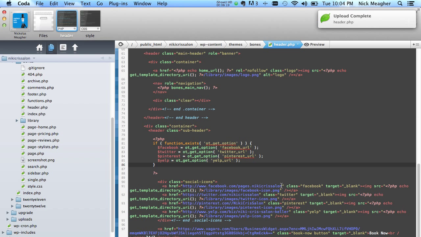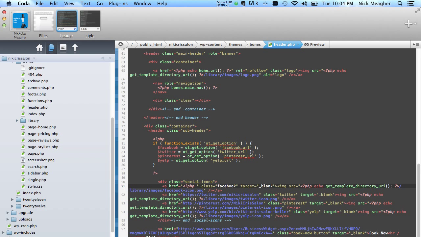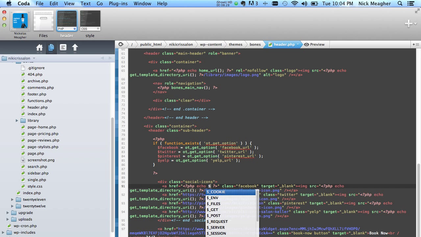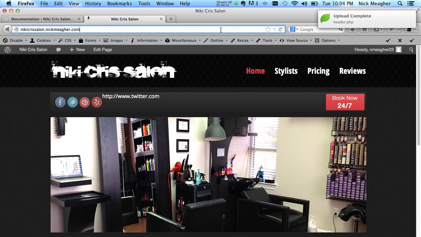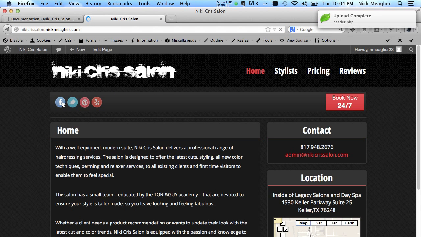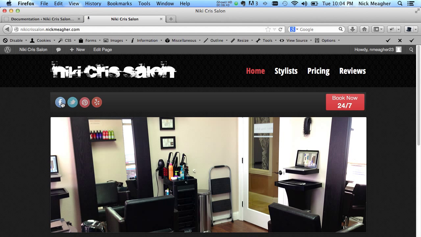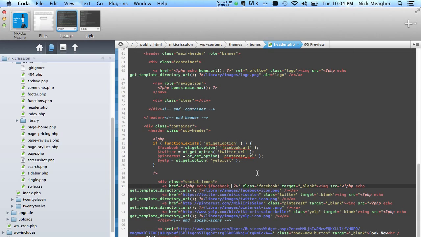Now what we can do is right here for the Facebook one, instead of having this hard-coded URL, we can do PHP echo Facebook, and that should work. Cool. So you can see that worked. It's in the bottom left-hand corner. You can see it says facebook.com instead of the actual URL.